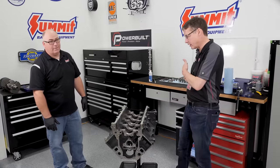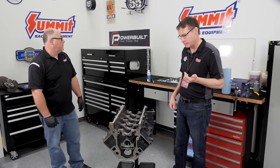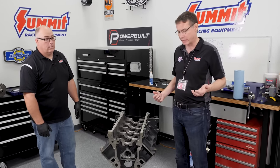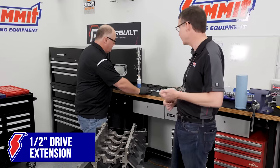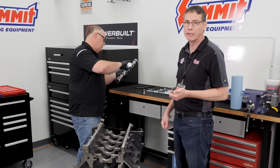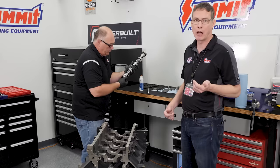We've taken the engine block off the table and put it back on the engine stand. We verified the oil holes are aligned so it's going to get oil to the cam. The next step is making sure the bearings aren't cocked and that the cam goes in smooth without any tight spots. In a pinch, if you don't have a cam installation tool, with an LS cam you can use a half-inch drive extension. Mike is now loading the cam with cam lube after carefully cleaning it — you always want to clean a cam because even though it looks good out of the box, there's machining dust and debris inside.